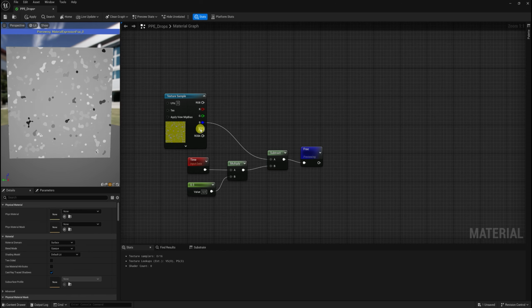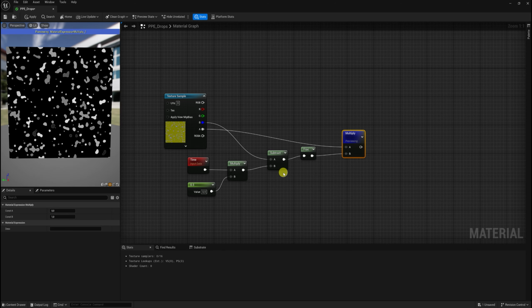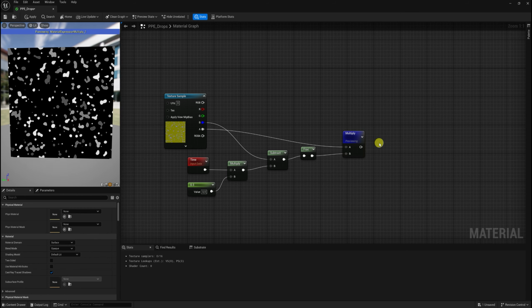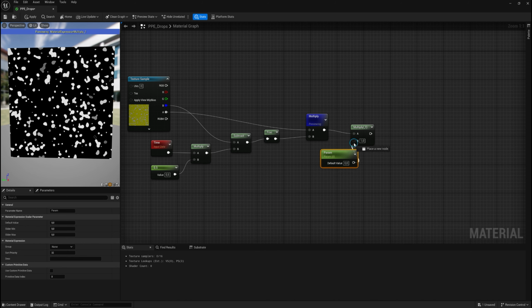So because we have our mask in the alpha, we're just gonna multiply it with that. Looking at it, you'll have something like this. If you would like to multiply this in with another number and try to, let's say for example, make it stronger or weaker, it's up to you. I'm not going to do that for this one, but I'm going to show you. It's just this.